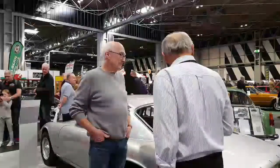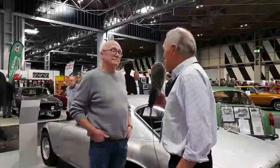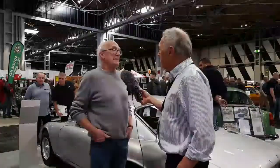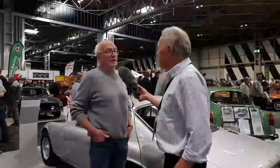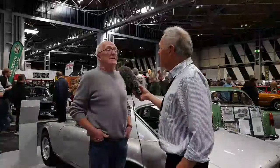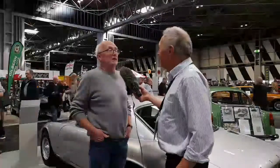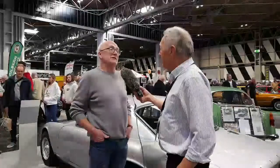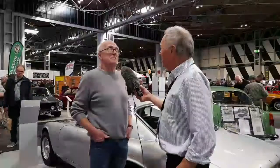You've done a wonderful job on it Ian, and brought it back to its original state. Have you entered this competition before? No, I haven't. I came to the show last year, although I had been previously. Somehow I got myself on the show organiser's mailing list, and they sent out various mailings including 'would you like to display your car at the show?', mentioning the Pride of Ownership competition. I sent in an entry form and I was one of the chosen 20 finalists. There are actually 19 cars here altogether, because one never made it.